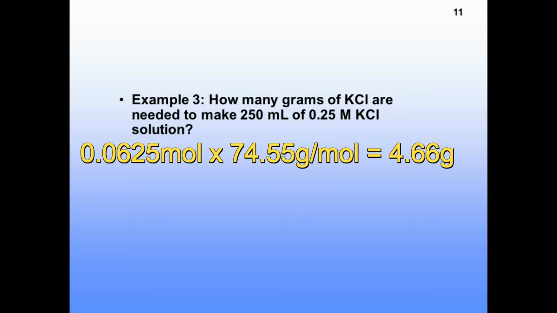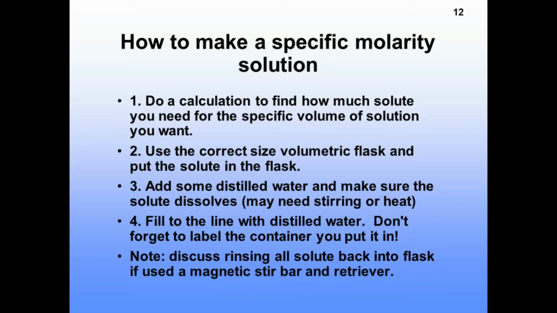That would give you the concentration of this. So you just did this part: do the calculation and find out how much solute you need. So this is how you make the solution. The main thing, and honestly you don't have to really know all this, the main thing you really got to know is this. What do you put in first? The solid. Put in the solid first.